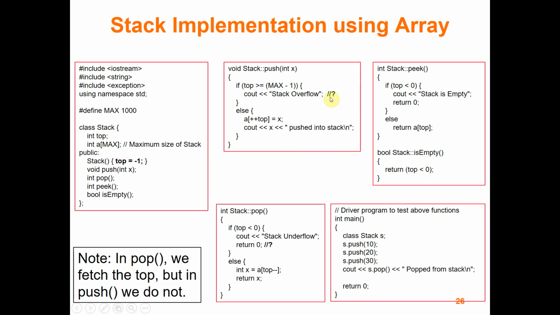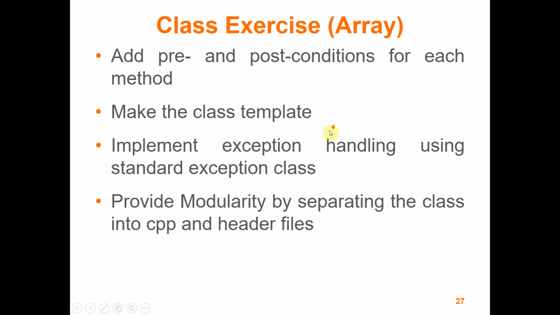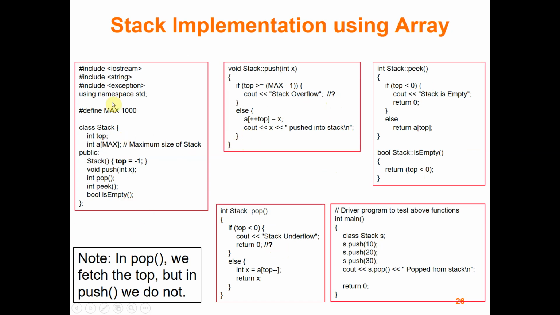Use exception handling, so throw an exception instead of what we are doing here. Make the class templated. So this is a pile of integer numbers. So our stack is only going to work for integer numbers. So what if I want to have a pile of doubles or pile of characters or pile of strings or pile of students or pile of bank accounts?